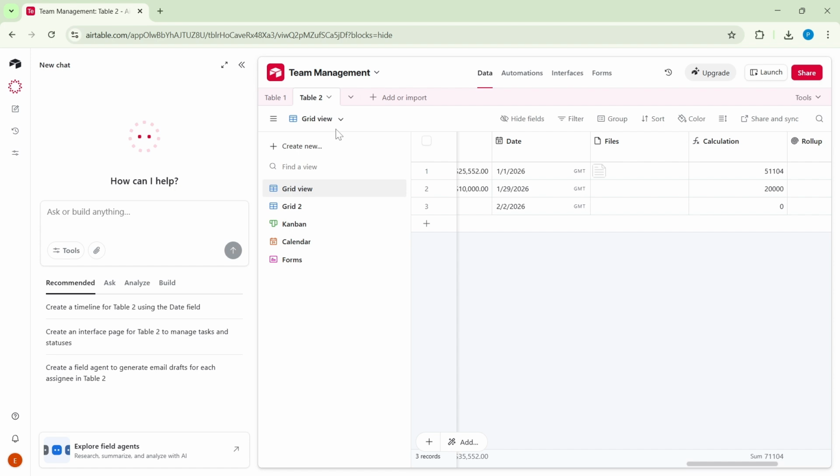If you return to your dashboard later, the new name will appear there too, which makes it easier for you and your team to spot the right base at a glance. A quick tip: if you don't have permission to rename the base, you'll see that the title isn't editable. In that case, reach out to a workspace owner or someone with full access. Otherwise, you're all set. Thanks for watching and happy organizing in Airtable.